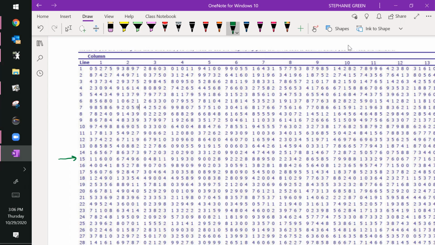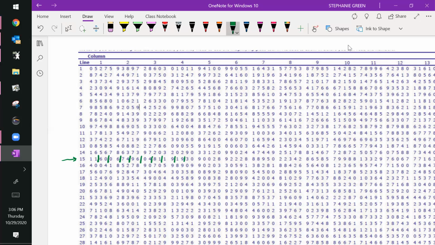Now since my participants were assigned 2-digit numbers, I'm going to look at every 2-digit number on this line starting at line 15. So that would be 11, 60, 06, 74, 96, 04, 81, 19, 19, and so on.